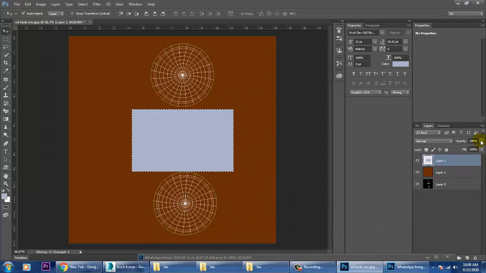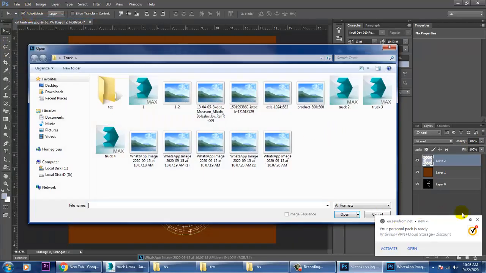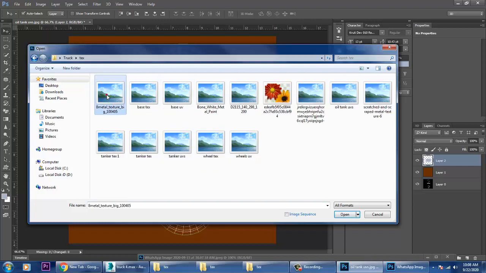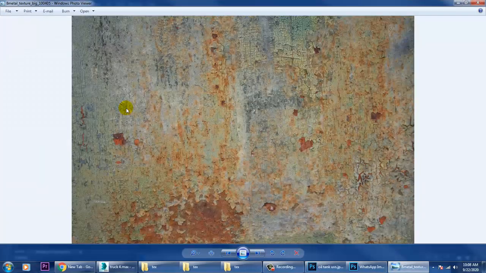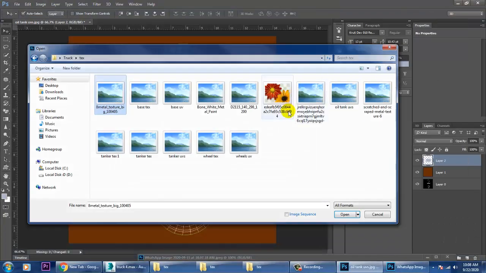After assigning a color, we'll reduce its size. So let's go into file and open. Again, if you feel like adding some metal texture to it, we can go with this also. This is a good texture, so let's add it. That's your metal texture.